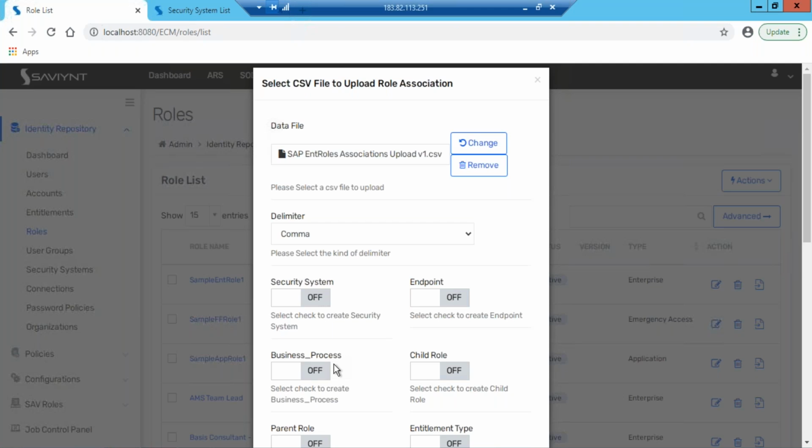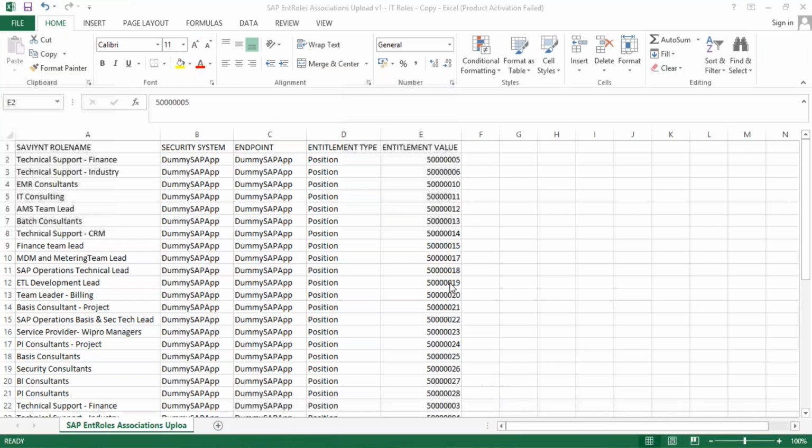See, roles and entitlements do not belong to the security system. My purpose of describing that particular associations sheet was that this entitlement belongs to the security system.